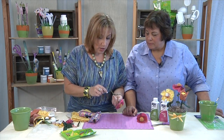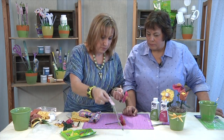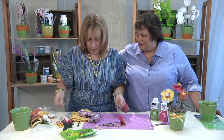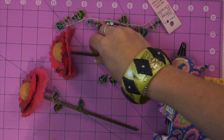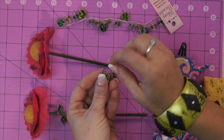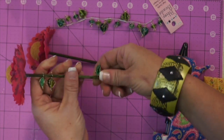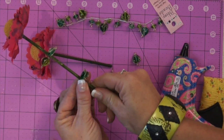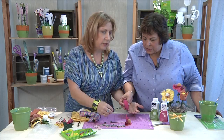For the stem of this flower, I used these great beads that come pre-strung — they looked like leaves to me. I took them off the string and made the hole a little larger with a jewelry awl, then slid them onto the skewer. I mixed the colors up and did a couple in some places and a single one in another. It's adding just another whole element of different texture and design to the mixed media flowers.